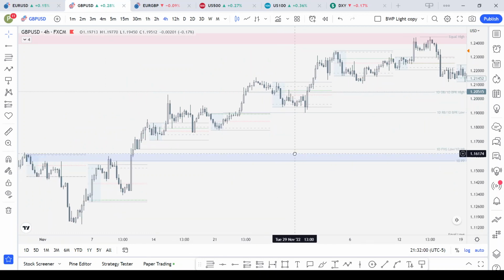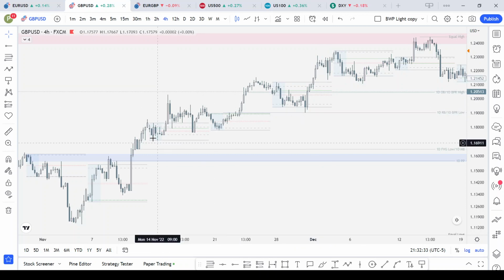Okay, so lots and lots of examples. You can see from here how the bodies of this candle respected the low of the TR candle, even before we got confirmation. So your confirmation is a close above or below it. If it closes above it, then the TR candle opening price, you can see from here it dropped to the high of the TR candle and the opening price, and then we see that reaction.